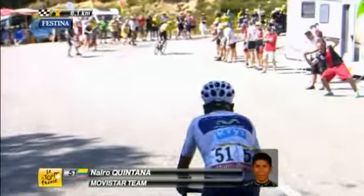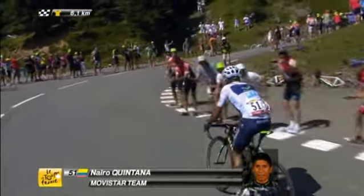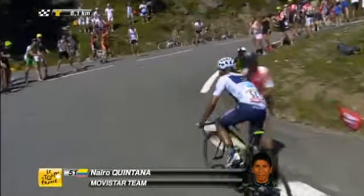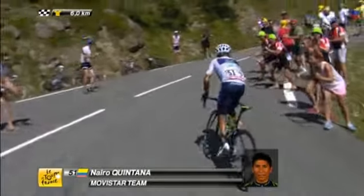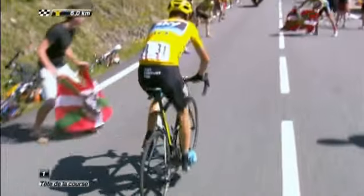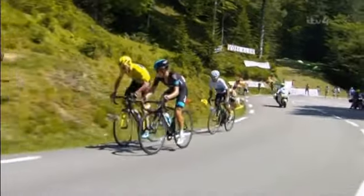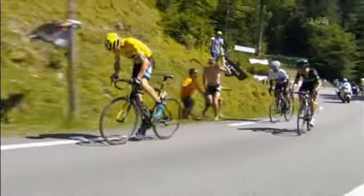It's a long gap already. The Basque flags are on the corners. He shoots around. It steepens up there. Froome looks over his shoulder to see where he is. He's only going to see one man in a white jersey. But don't forget what Chris Froome did the first time he came up against Nairo Quintana 2 years ago. He overestimated his own ability, and Quintana came back again.